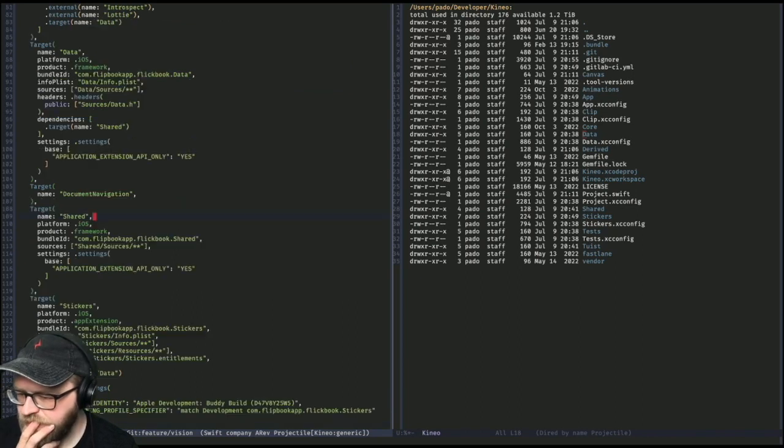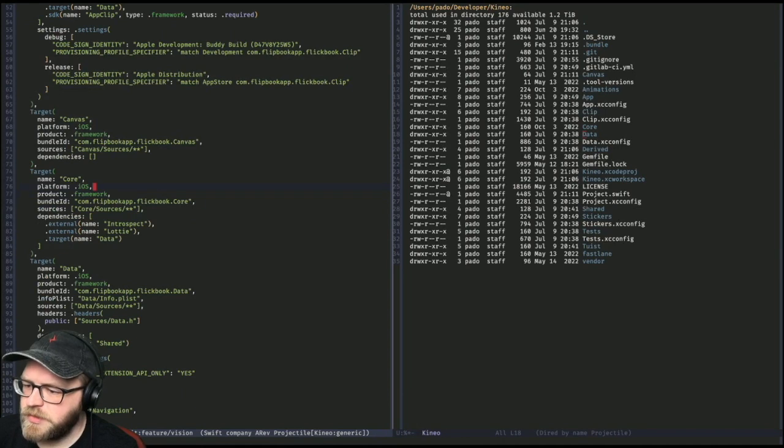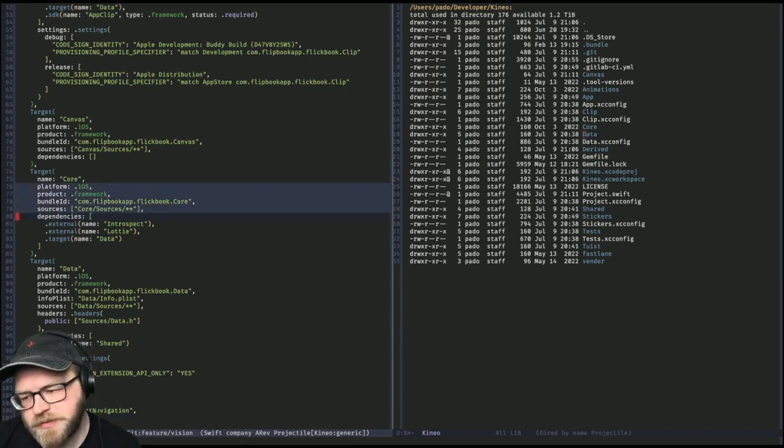And yeah, I guess we do want these. Do we want these application extension only APIs? Does core have that? Because if core doesn't have that, then we don't need it. Yeah, core doesn't have that. Here, let's just copy everything from core. No, we probably don't want dependencies.